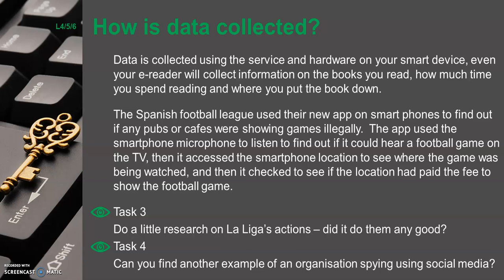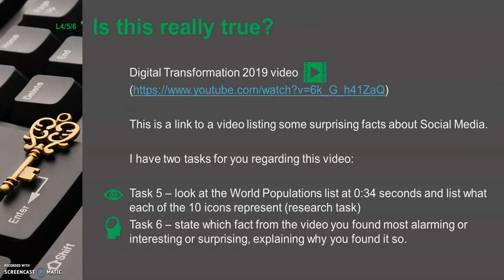Your third task is to do a little bit of research on La Liga's actions. Did it do them any good? And then task 4. Can you find another example of an organisation spying using social media? Is this really true? Here's another video for you to watch. The video is called Digital Transformation 2019, and the link is there on the screen and will also be in the main instructions on Show My Homework.